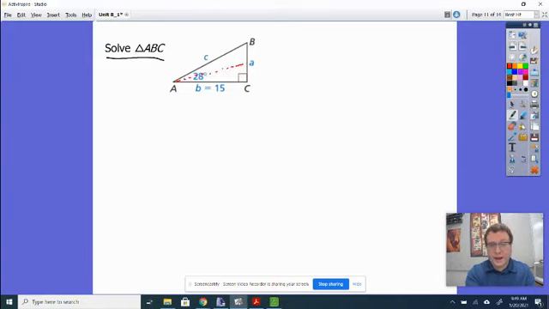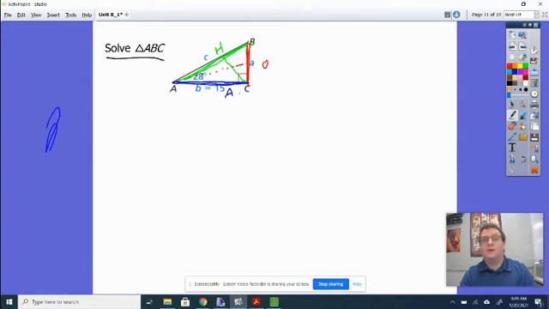I'm going to show you the way I prefer. And then I'm going to show you the other way you could do this. Okay, so again, we do need to go ahead and label up our triangle. Now, I recommend you find your angle, the other angle last. What that's going to do is alleviate any confusion on which angle you're using. I find commonly students who do the angle first, even though it's the easiest part, mess it up. Okay, so just be careful with that.